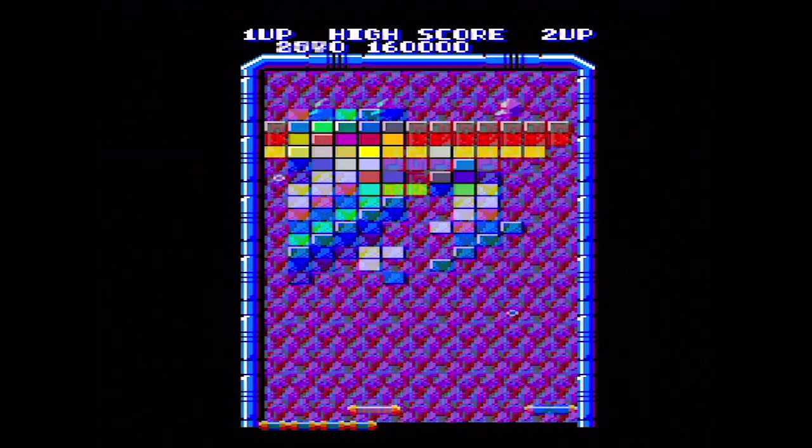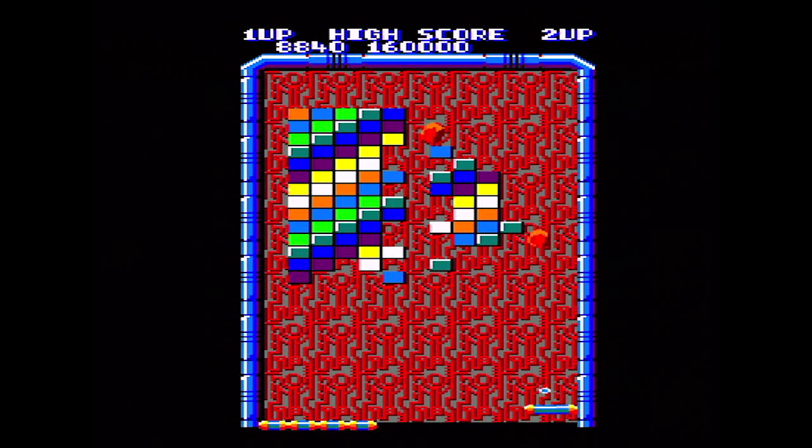Here on level 8, it's even more obvious that the ball is slowing down, depending on what those baddies are doing as they move around the screen. That's quite distracting, actually. I was saying how good this Amstrad version is, and it's such a shame that there's this slowdown, because this looks so close to the arcade in terms of its visuals.